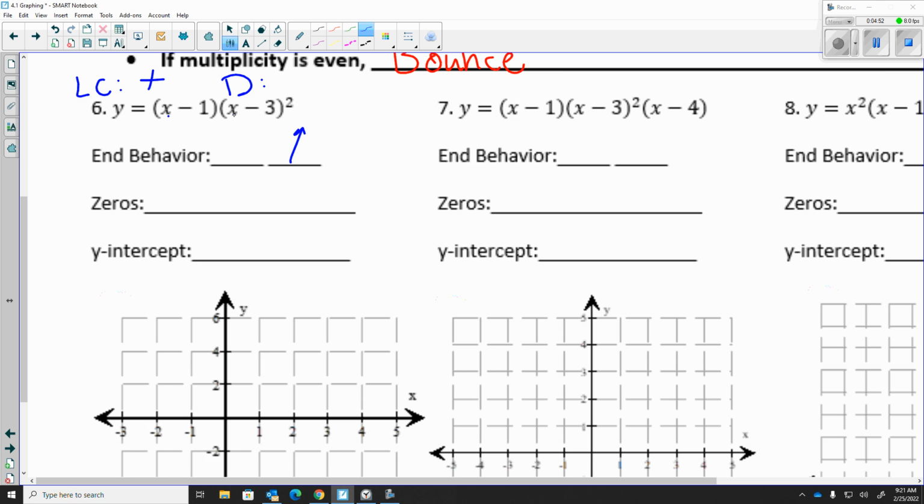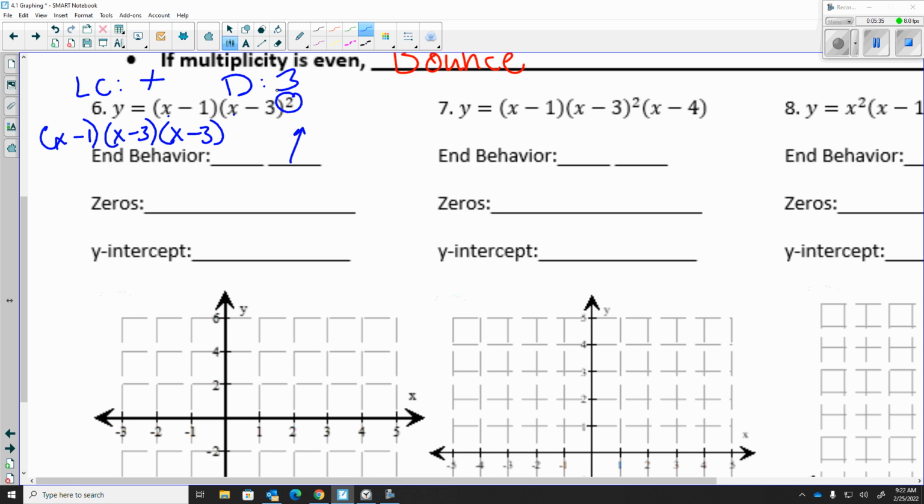But remember what x minus 3 squared really means. It really looks like this: x minus 1, x minus 3, and then another x minus 3, right? Because if you square something, that's just multiplying it by itself. So now, if there's an exponent, that counts as 2 x's. So now that you know that, what's the degree? There's 3. There's 1, 2, 3 x's, because the 2 gets an extra one in there. Does that make a little bit of sense? So the degree is 3. Even though you only see 2 x's, there's really 3 in there, okay?